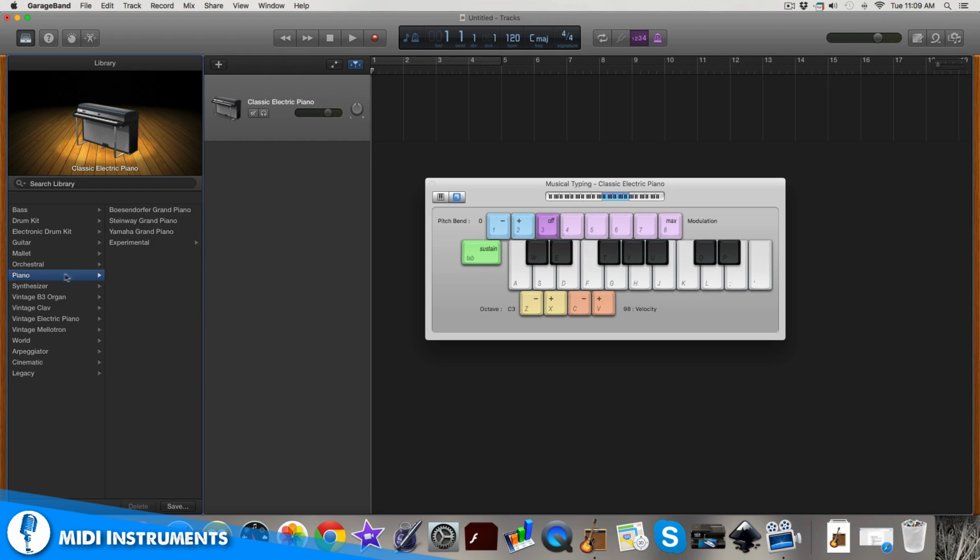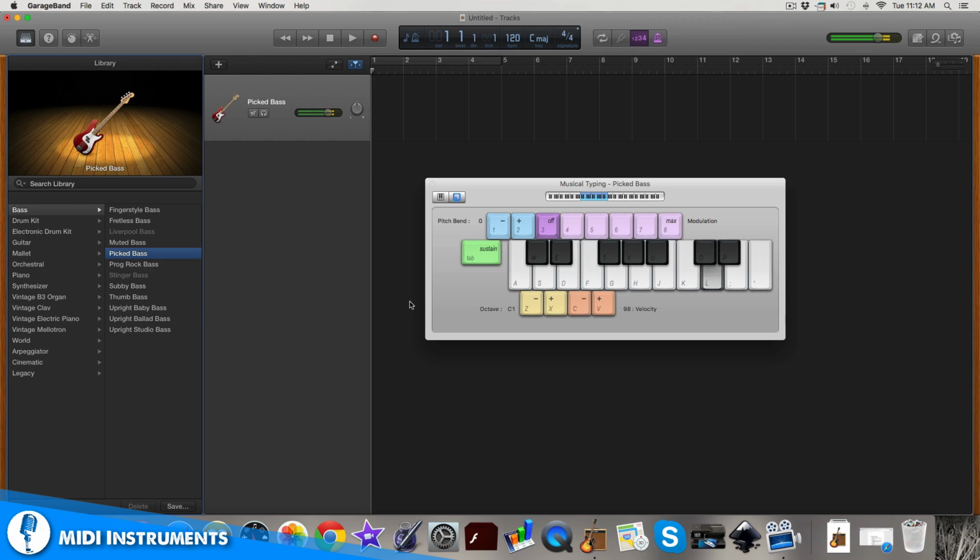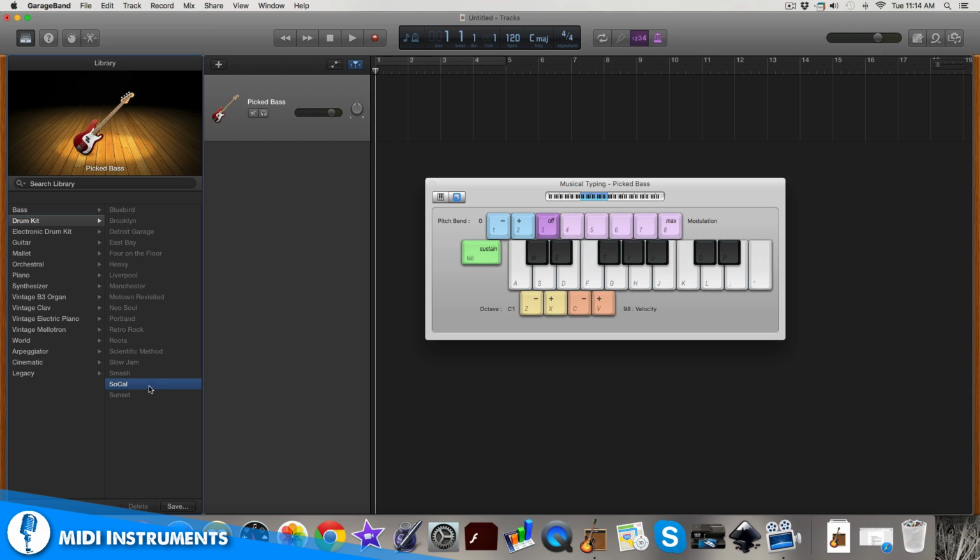Now you can choose from an entire library's worth of sounds and instruments to play in your project, like a Steinway grand piano, or a cool thumping bass. You ever used a bass in your project? And maybe even more exciting, you get access to lots of awesome drum kits. Not only do you get access to a lot of acoustic drum sets, you also get access to a library of electronic drum kits, which are really cool.